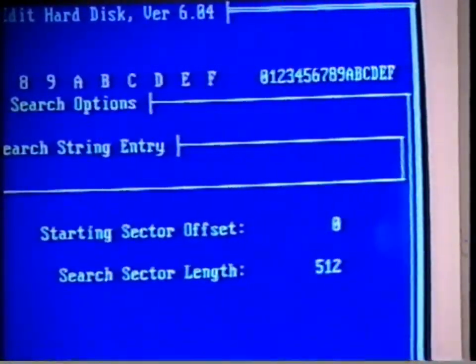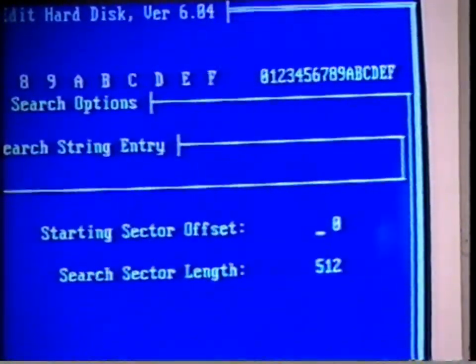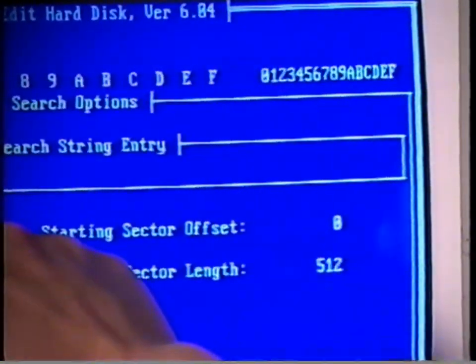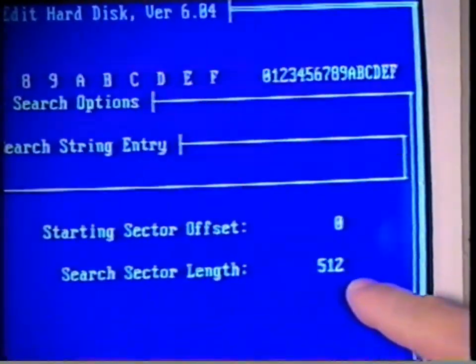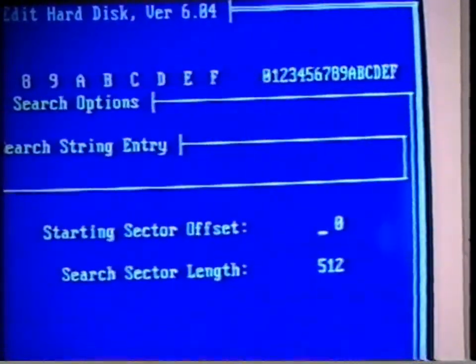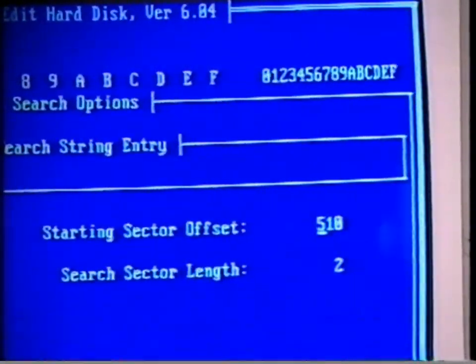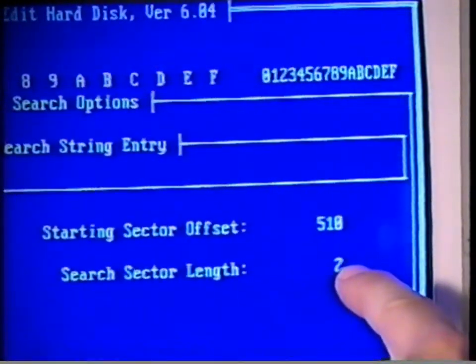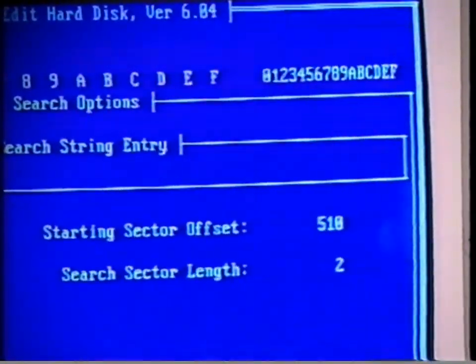Offset 510 and 511 will be a 55AA. Because if you have 512 bytes and you start at 0, that means the last byte of that sector is byte 511. So we're going to look at byte 510, and our length is going to be 2.